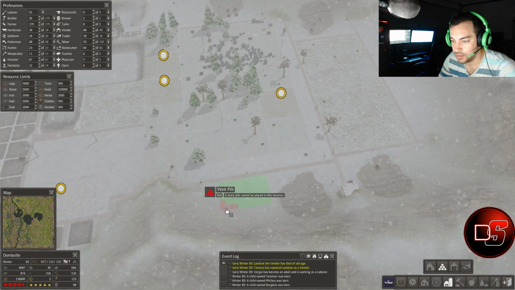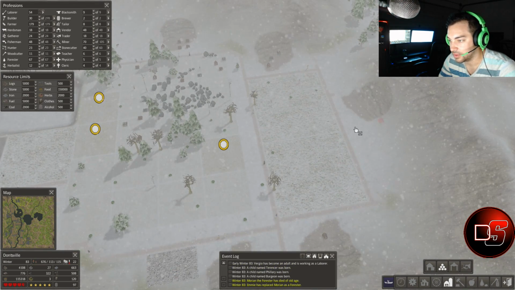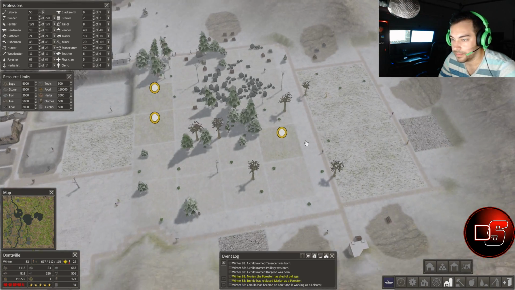Let's go for a little stockpile right there. Can I put any stockpile of anything here? Yes, we can. And yes, we will. Big old stockpile right there.